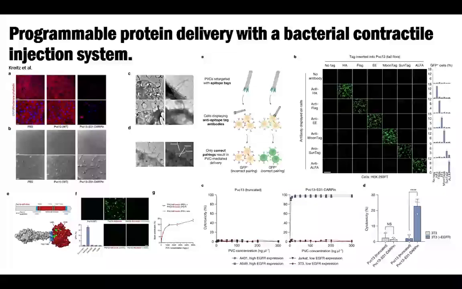If you have a thing that clips the gene and flips it right side up in the mouse brain, it'll make this red protein. So they loaded up these little PVC containers with a bunch of the enzyme, which is called Cre, and injected them into mice. It went up into the mouse brain, and they got a clipping, and they got the mouse brains to glow red. So in a living mouse model, they were actually able to make this work. They're able to put in proteins exactly as they want and do exactly what they want.